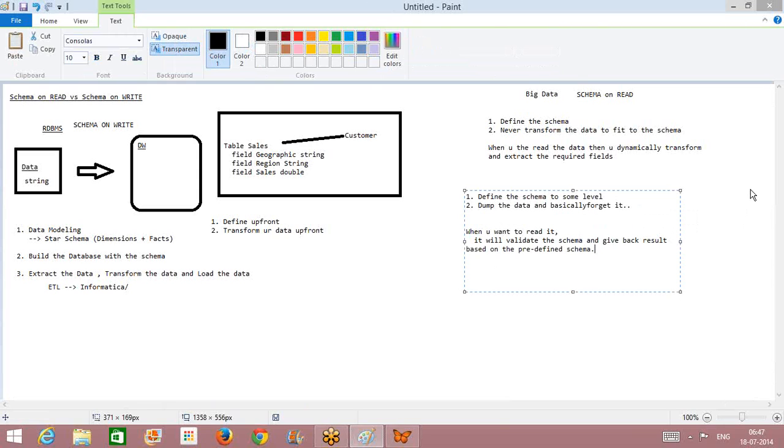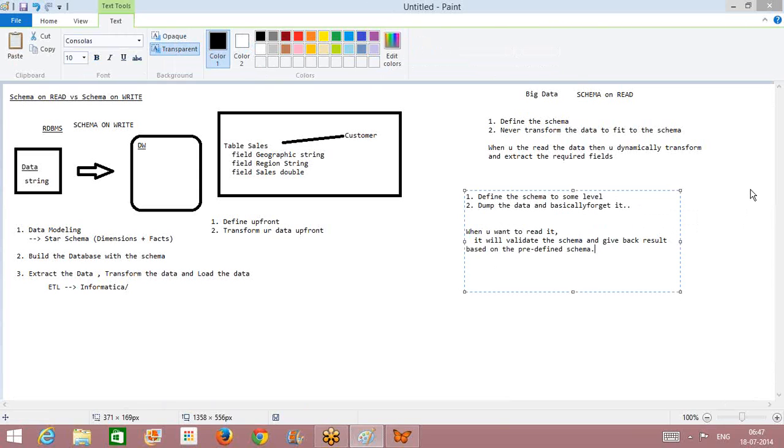But it is known that if you have big data, many of the data attributes will never be used. You don't know which attributes you are going to use and which you are not. So it is not worth doing the transformation upfront and keeping it, because it will take a long time to do all that.